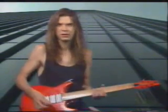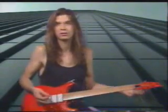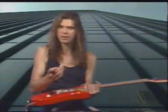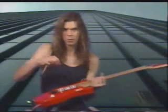Now, the actual technique for this isn't necessarily hitting it much harder with a pick, but using more of the pick to hit it, which ends up hitting the string harder. In other words, I'm sort of lowering my pick into the string. When I'm picking it lightly, I'm still picking it pretty hard, but you're just using the very tip of the pick. And then I lower the pick in to hit it harder because it uses a larger part of the pick, so it whacks it a little bit better.